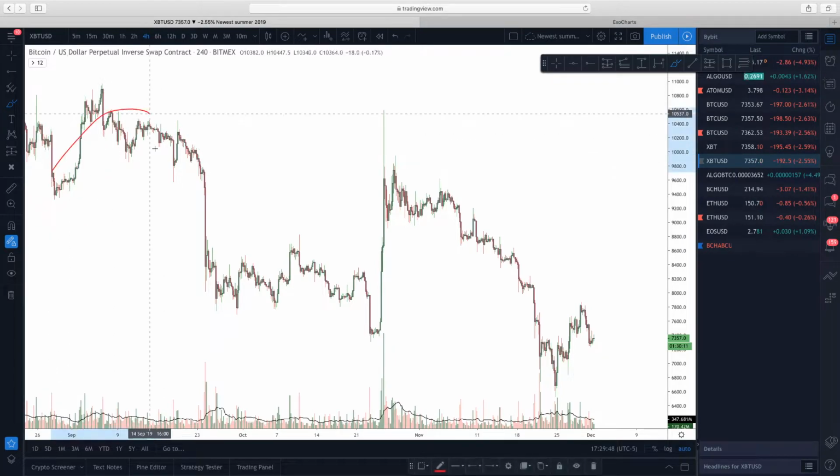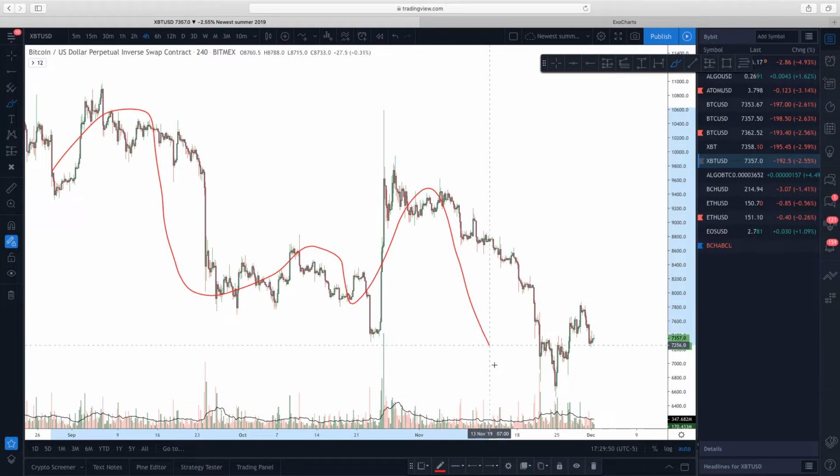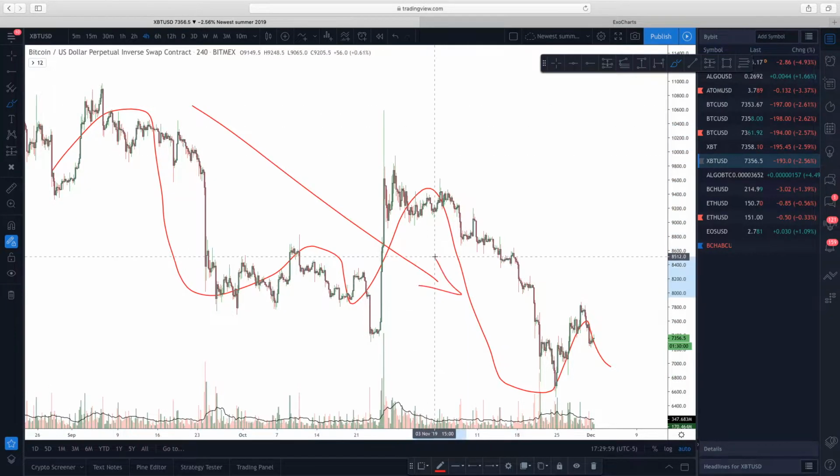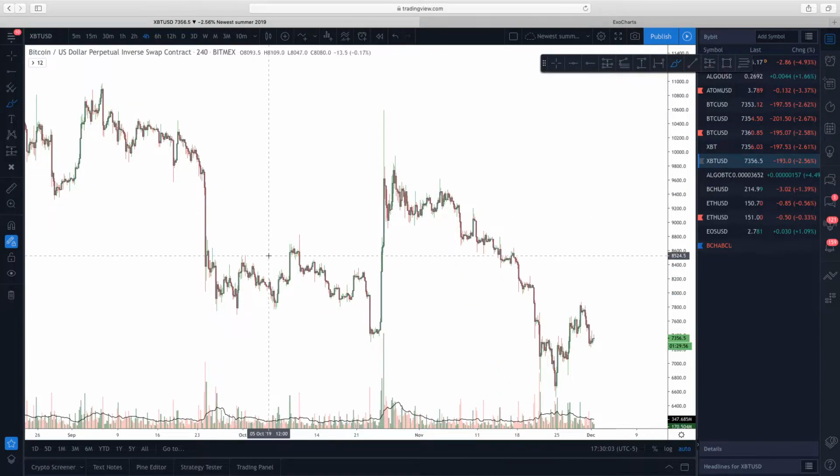So we are now in the downtrend. No matter what goes on in the 4-hour, we have to imagine that there is a faster expiration for anything that moves up when the overall trend is down. When the overall trend is down, any of these moves up, we're not taking them expecting them to be the reversals.